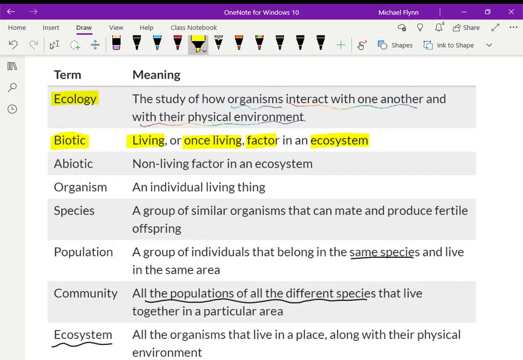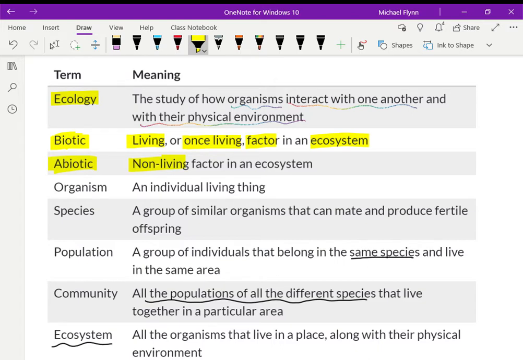Once the body has broken down completely into minerals and stuff like that, those individual minerals that were in the bones would be abiotic. So, abiotic is non-living. Sometimes you put an A in front of something when we mean it's not something. I can't think of an example at the moment because my brain is kind of fried right now. But there's biotic. Abiotic is the opposite of biotic.